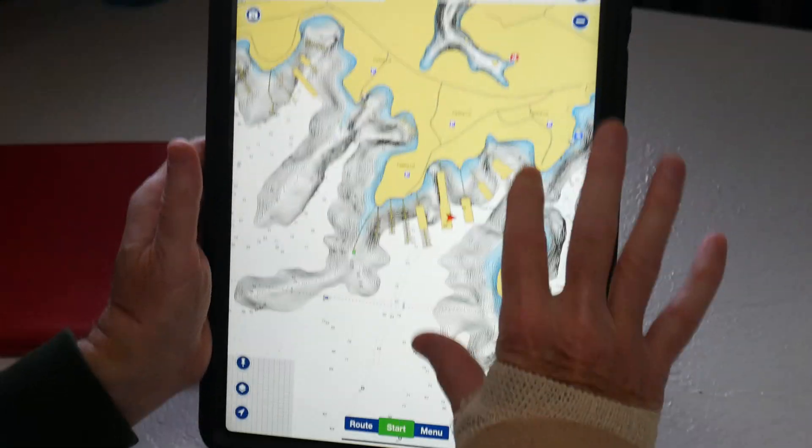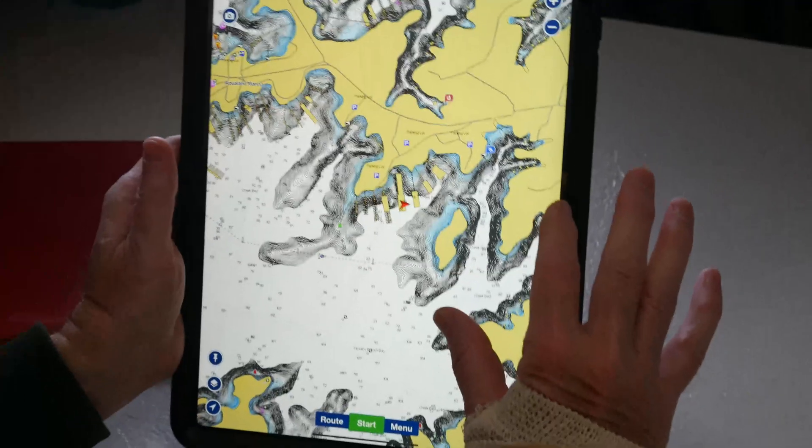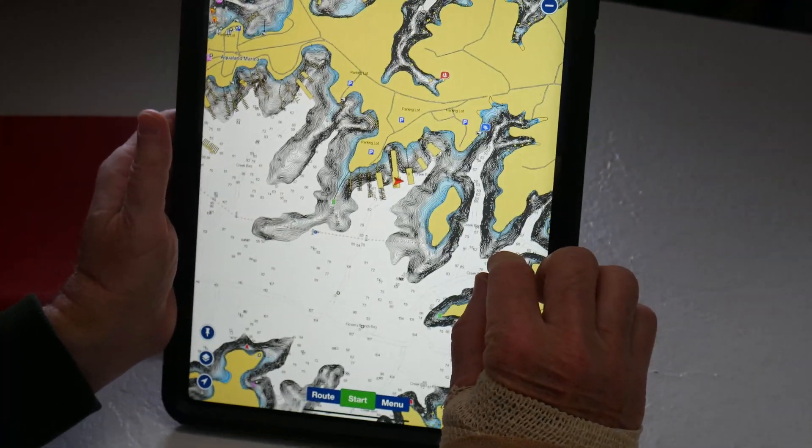One of the really interesting features is that Navionics actually updates their charts daily. They get feedback from people who record their sonar tracks and send them into Navionics. They'll post those updates on the charts and push those to people who have the app. So as other anglers record their tracks and send them in, Navionics will adjust the charts so that you know where the sandbars are, where the oyster beds are, and things like that — so you don't run aground. So it's crowdsourcing the charts in a way, using that data to share with everyone else. Absolutely. And it's a tremendous feature for keeping it current.